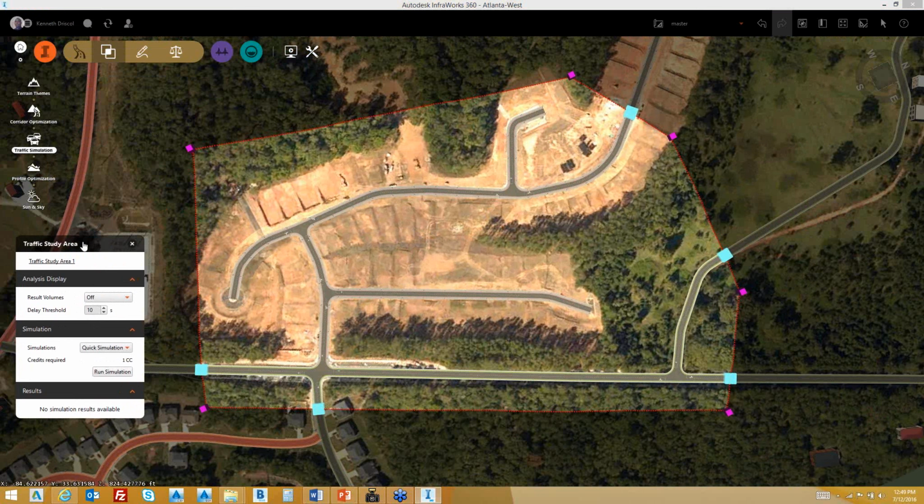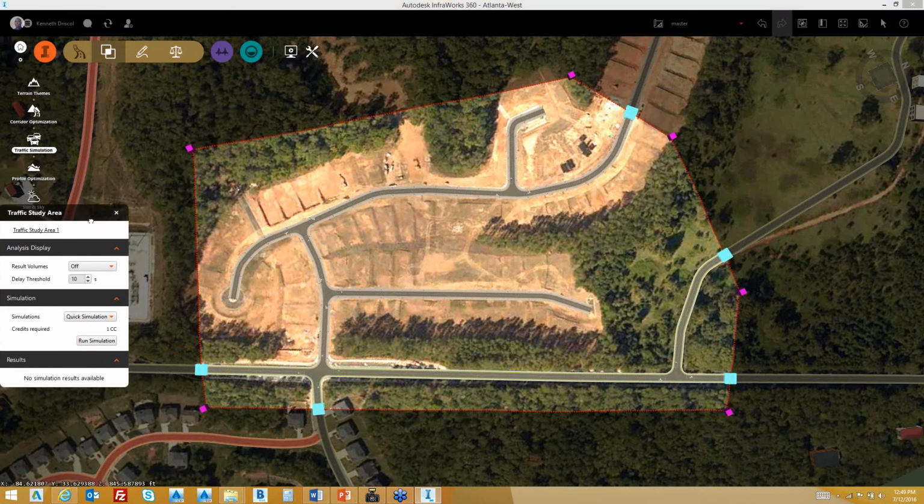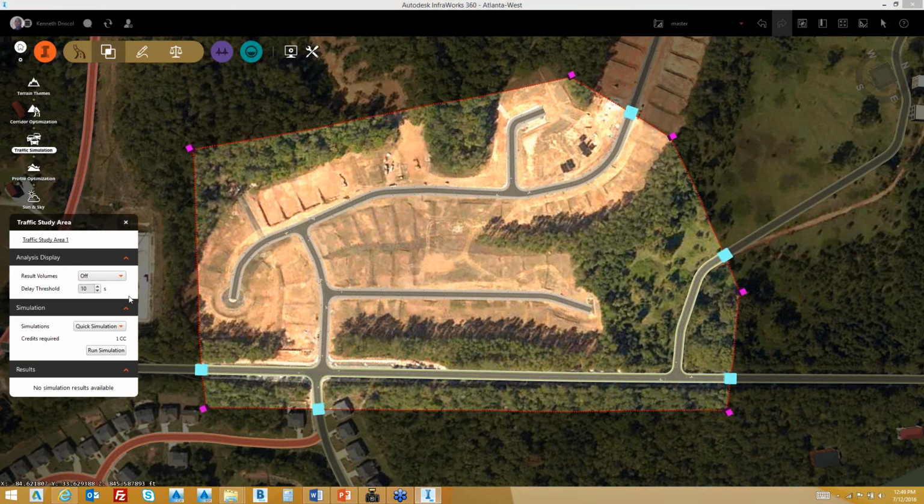One of the things we want to be able to do is simulate what would happen in an intersection, and also what would happen in a roundabout design. So if we look on our traffic study, based upon the defaults that are set up, I can select to display my analysis per approach.